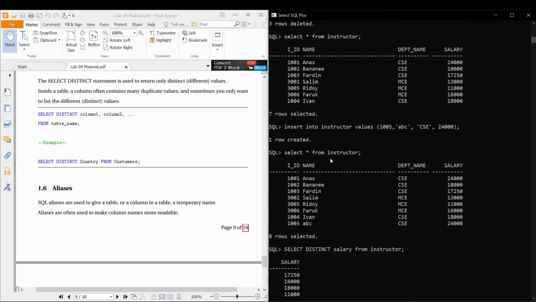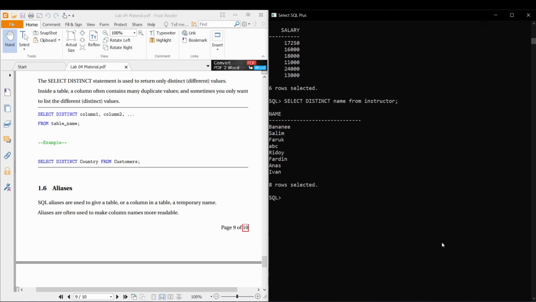So if we use the instructor table as an example here, let's say I want to temporarily give the salary column a name of SAL. So I can do that very easily. Normally when I write a select query that displays the salary, I would write something like this: select salary from instructor.